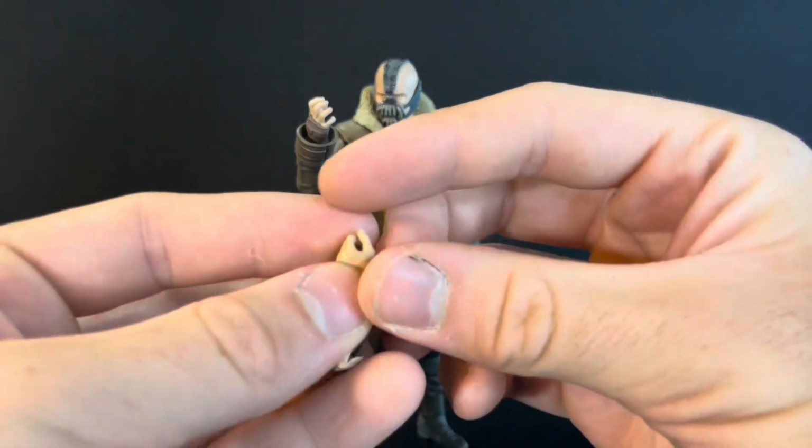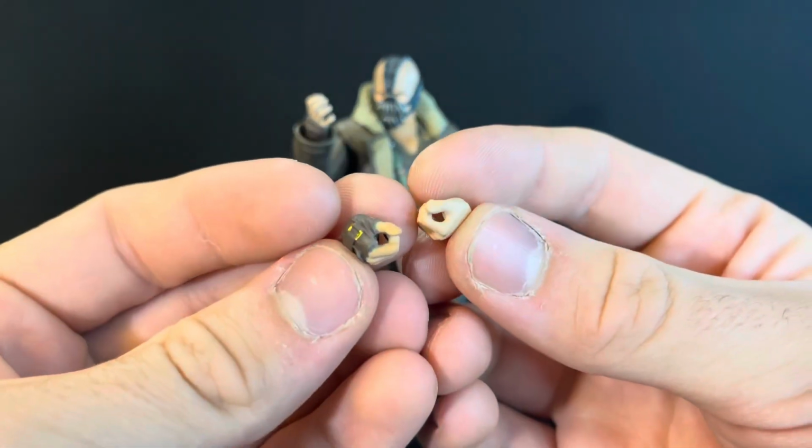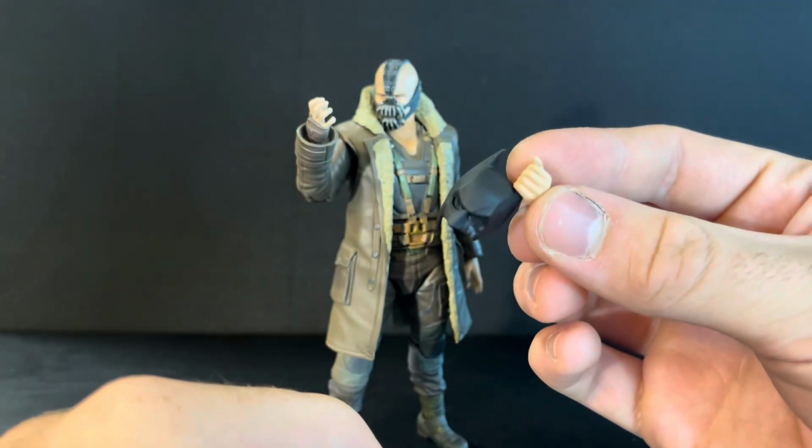Got a grabby hand here, and a relaxed hand, and then the opposites of those are on the figure here. And then, of course, well, actually, I don't know why he came with these, but grabby hands. I guess you can still use these to hold Batman's cowl.